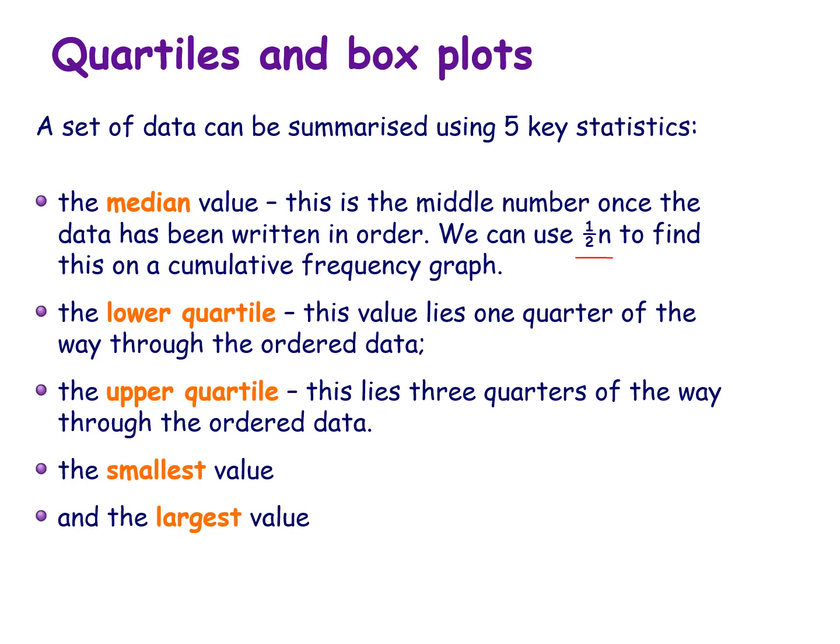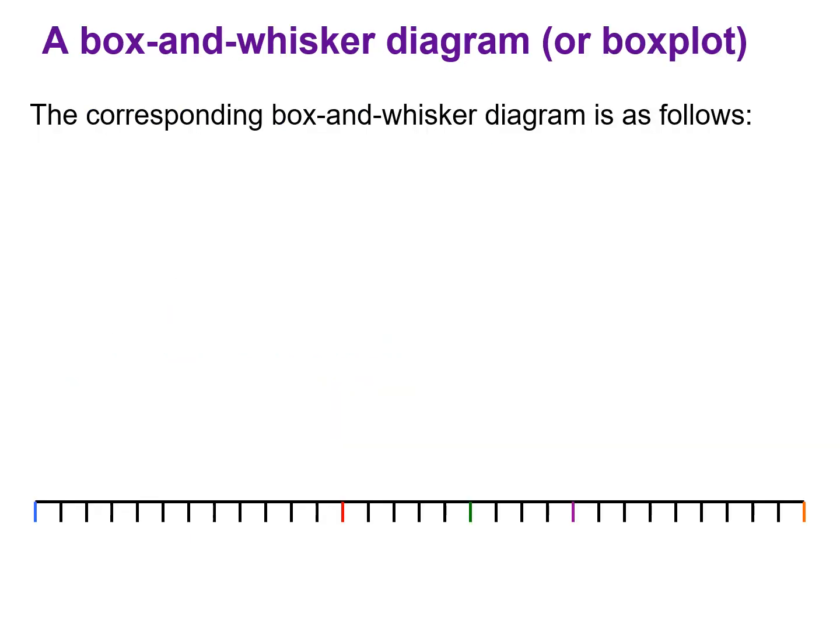Right, let's have a look how we draw those on something whose full name is a box and whisker diagram. When you're asked to draw these in a question, they may call it its full name, box and whisker diagram, or they may just say box plot. So make sure you're happy with both of those terms. Now, when you draw your box plot, you will need a scale to draw it against. If you've already drawn your cumulative frequency diagram, then you can draw it underneath that using the same x-axis scale that you used for your cumulative frequency diagram. If you haven't, then you will need to use a scale to draw it against.